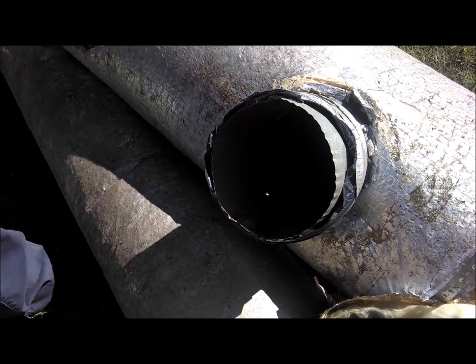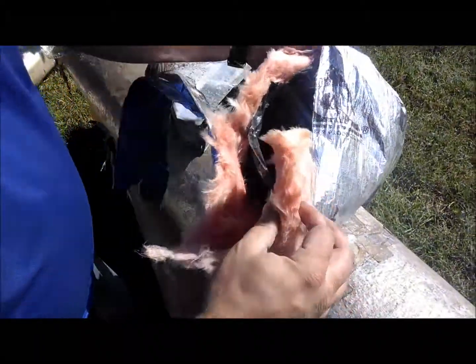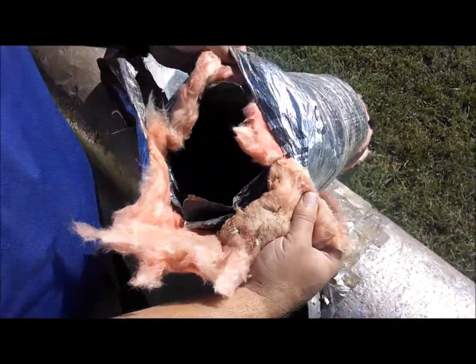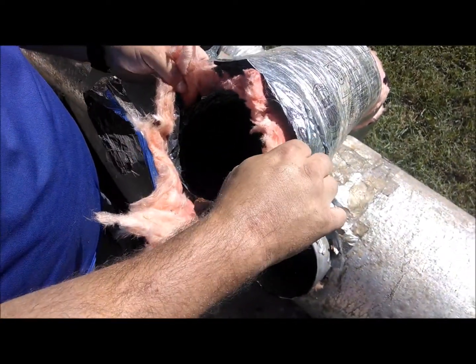One of the next things I want to call your attention to is the actual flex lines that run to your vents, whether it's in your floor or your ceiling. This is the old flex line. As you can see, the thickness of that insulation, this is an R4 insulation. It's pretty much the same material that they use today, but the difference is just the thickness of the insulation.